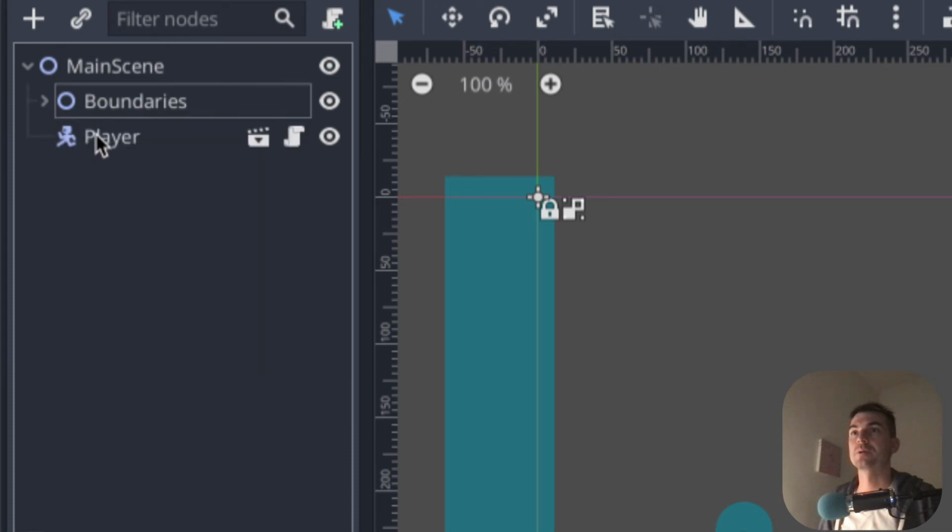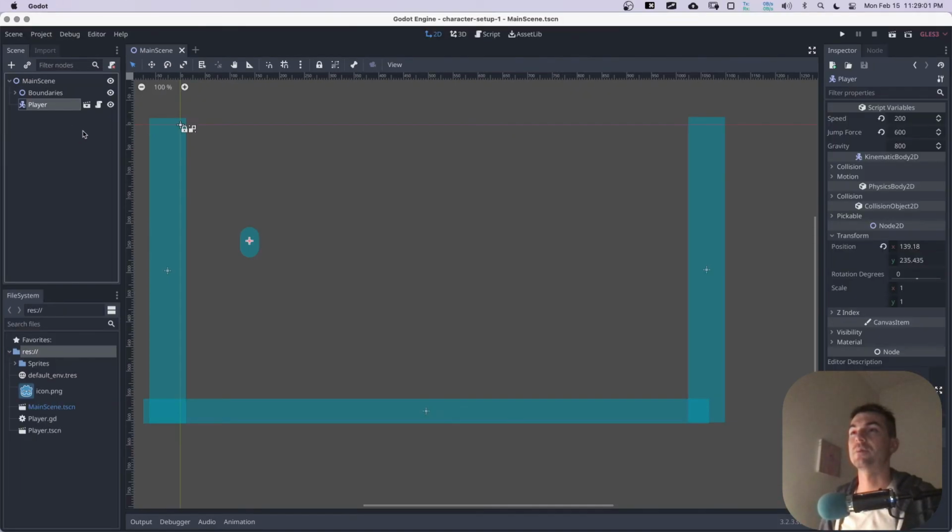And then I have my player, which is its own mini scene. One of the things that's fun about Godot is you have all these little mini scenes that fit inside of each other. So I can edit the player outside of the main scene and then put it into the main scene. That makes it easy to make really complicated scenes. So again, I'm not going to go over everything about the interface since there's plenty of tutorials to cover that on YouTube and other places.